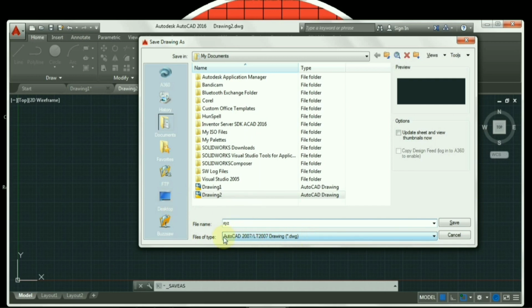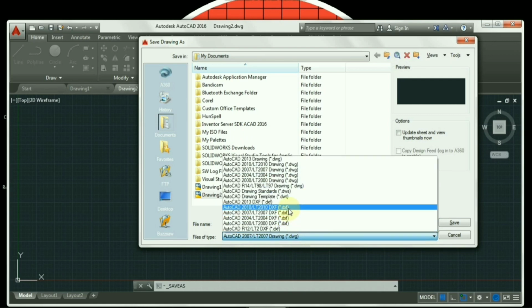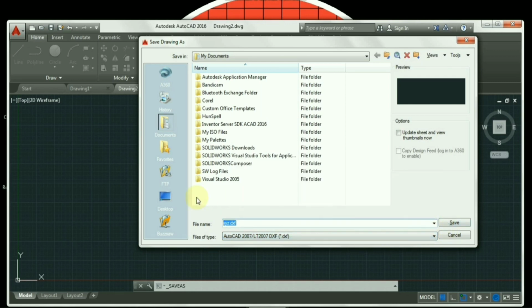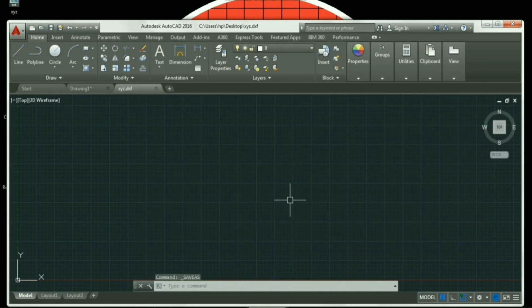Right now my format is AutoCAD 2007 LT, so I'll change it to DXF file, 2007 LT DXF, and I'm saving it on my desktop. So just press the Save button. As you can see on the display bar, now it is saved in DXF format on desktop.